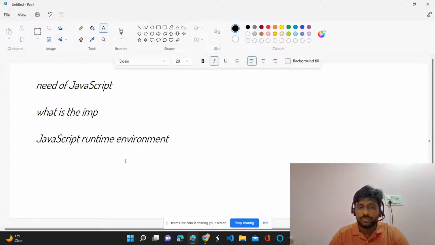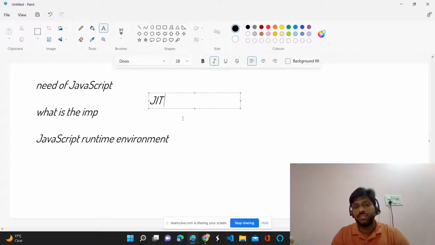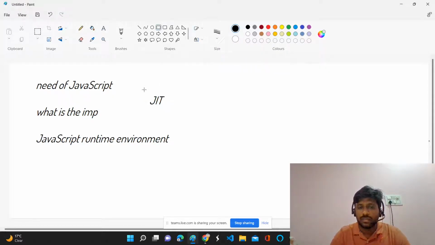JavaScript is primarily an interpreted programming language, and we have a compiler also to improve the speed of the execution, which we call JIT compilation. That means it takes advantage of the interpreter and the compiler at the same time.